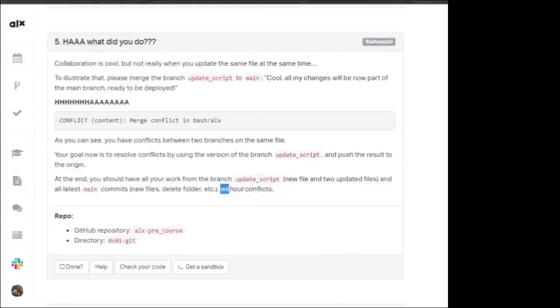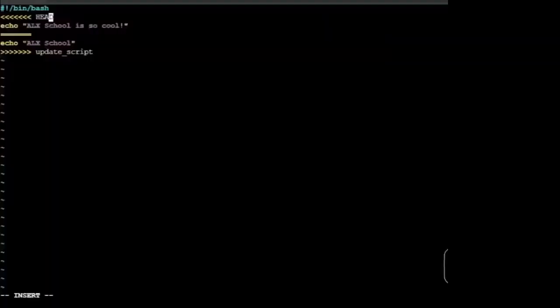So let's do that. So come here, then this head is a conflict marker, so you delete it, right? This equal to sign is a conflict marker, so you delete all. The update script here and the greater than sign is also a conflict marker, so delete it. So delete all empty spaces too. Your code should only be 3 lines I guess, 3 lines. Yes, 3 lines.